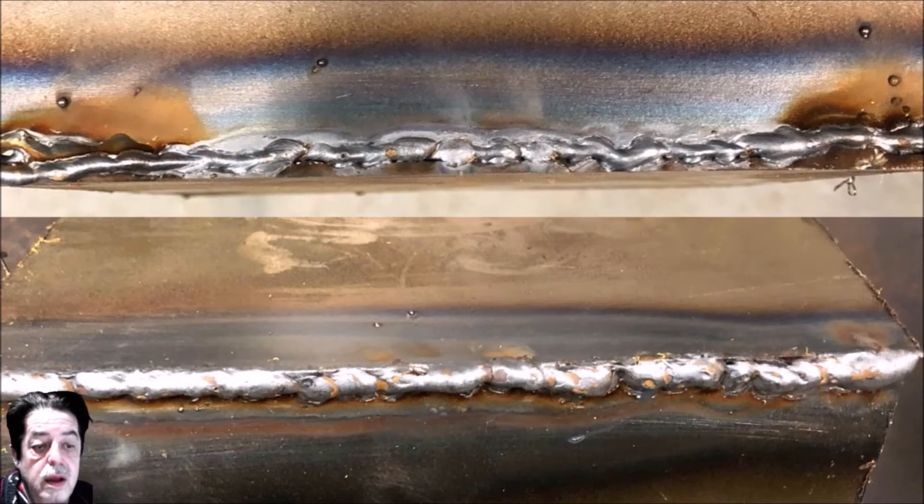Send me another picture and we can discuss it further. Another thought: I'm right-handed so the torch is in my right hand, but I use my left hand underneath it to help balance what I'm doing. It helps me stay consistent. Sometimes it's under my right hand, sometimes holding around the wrist area — it just depends on what I'm doing, but that left hand adds the balance I need.